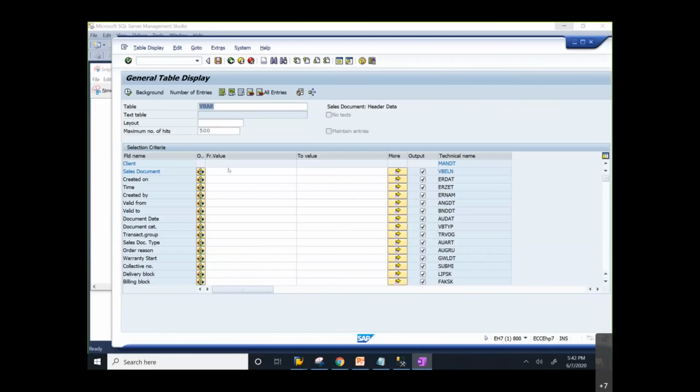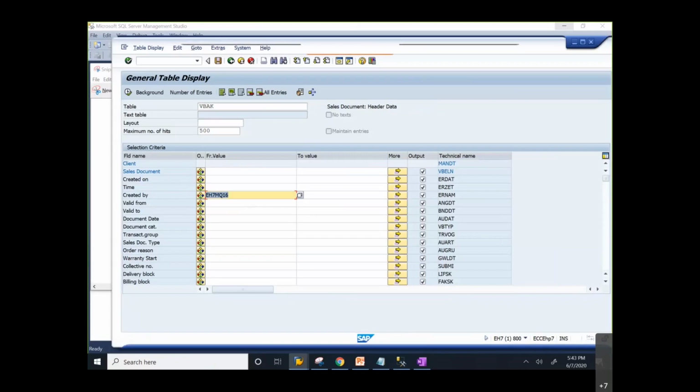In VBAK, one of the field names you will find is sales order document created on, created by. So now I'm going to take my ID. This is my ID. I want to pull out all the sales orders that I have created, so I am using my created by name to look for them.